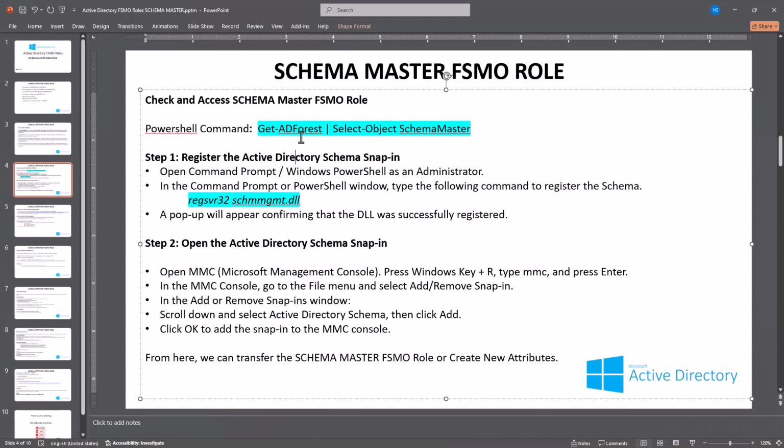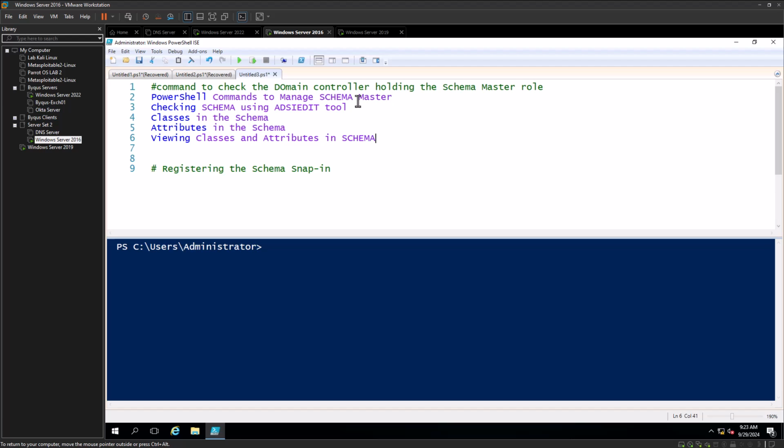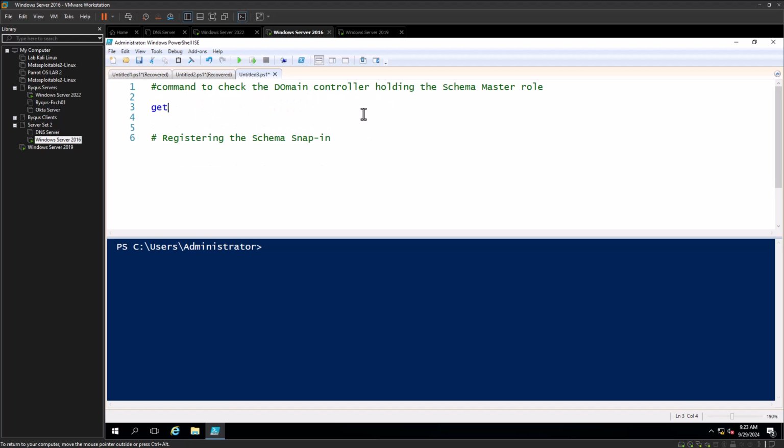So the command, as we see, is Get-ADForest. This is because it is a forest-level schema role. Get-ADForest, select object schema master, so it will give me the information specific to the schema master role.